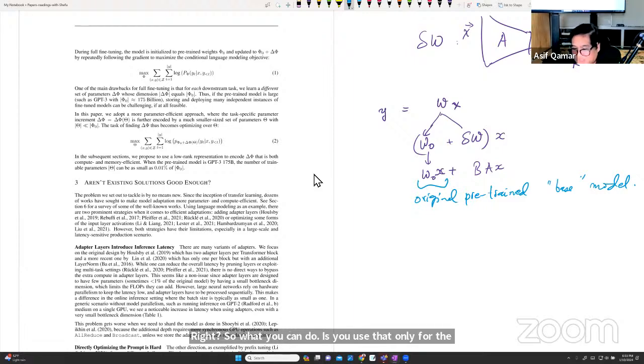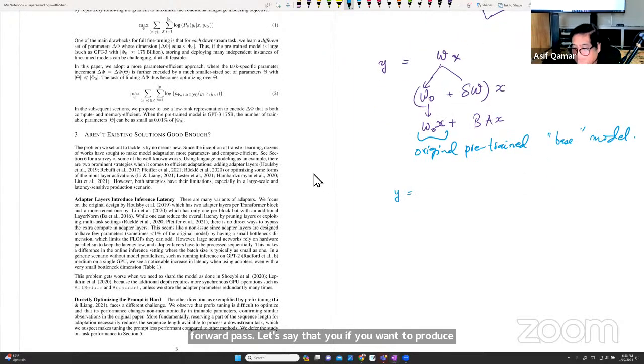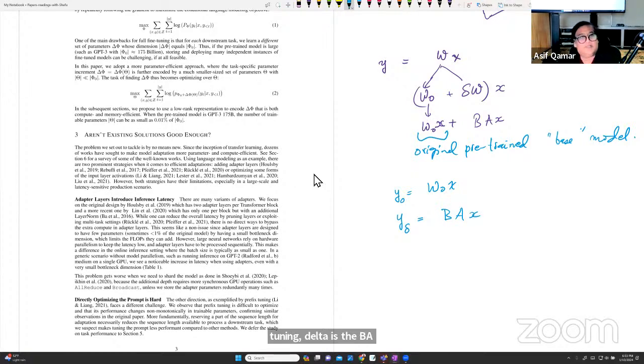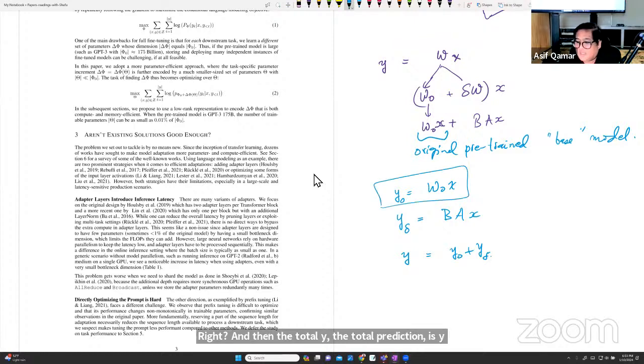Let's say that if you want to produce the output, W naught X, let me call it part A, Y naught. Let's call the part B, which is the delta part, which comes from the fine-tuning. Y delta is BAX of our input. And then the total prediction is Y naught plus Y delta. Now think, what can we do?